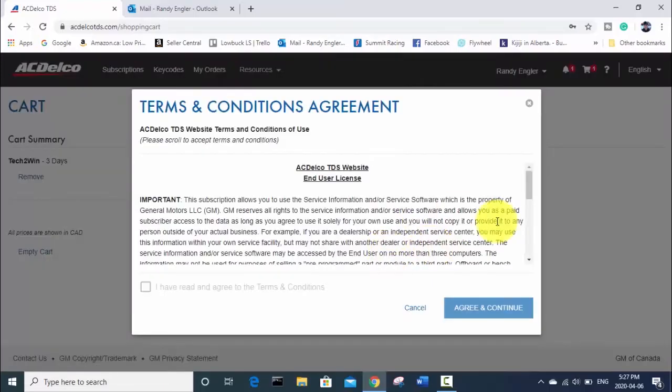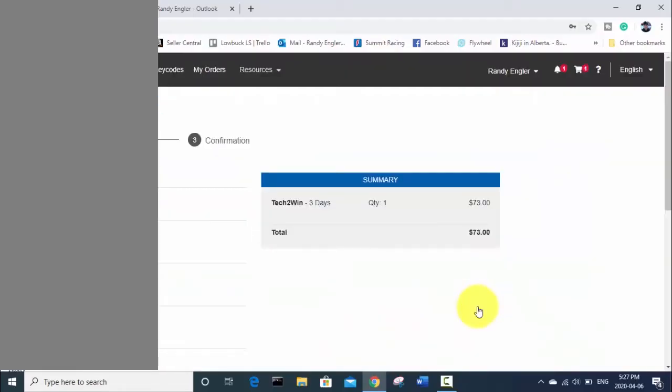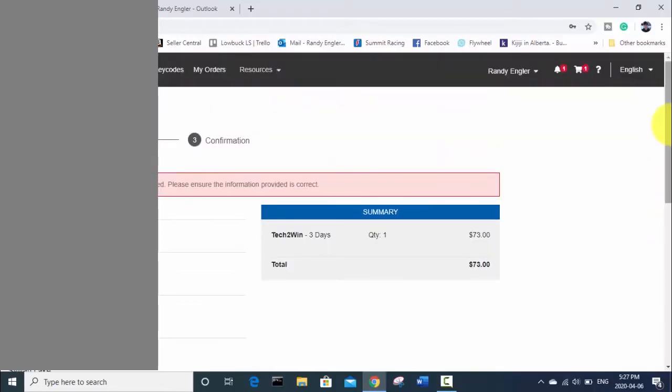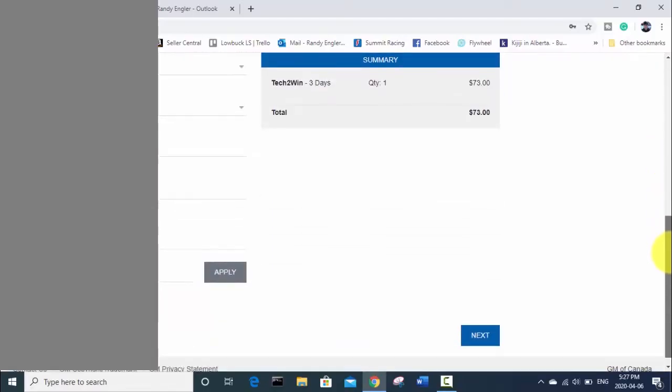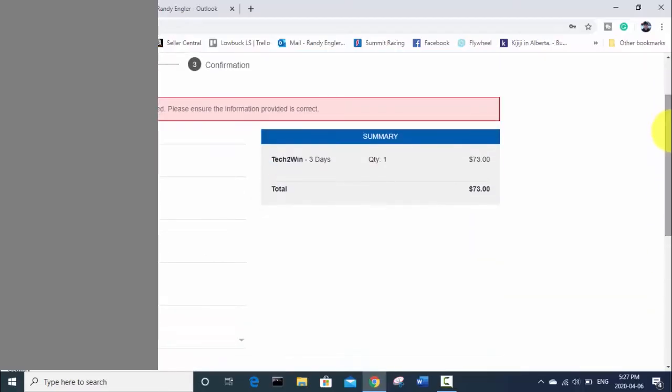Now we check out. There's another set of terms and conditions. I guess because it's a big corporation, you need to do that a lot. So I don't have any promo codes or anything. Now I'm running into this issue with this address could not be validated again. What the heck? Anyways, I'm gonna come back once I've got this all bought and paid for here, and then we'll show you guys how to actually download the software.